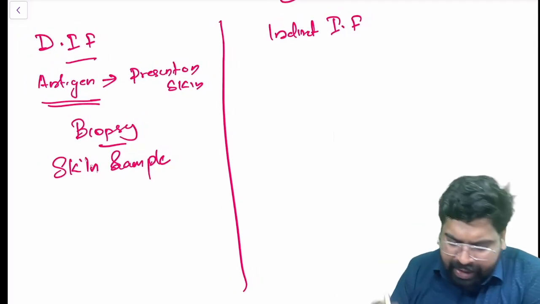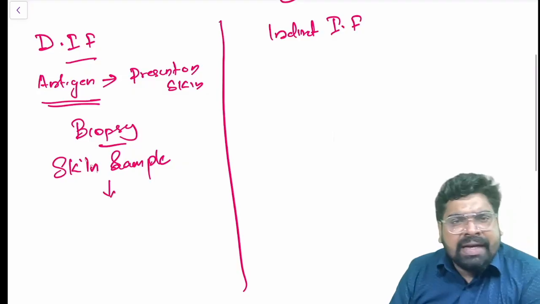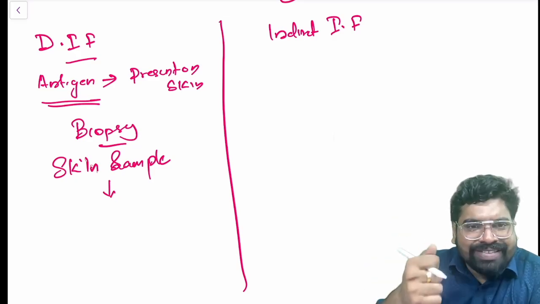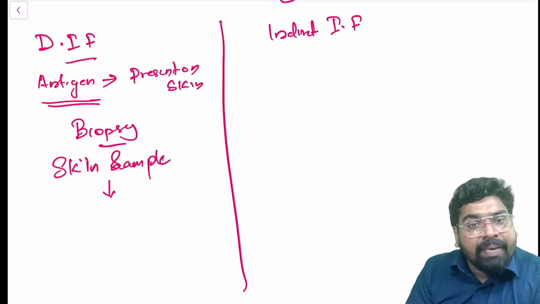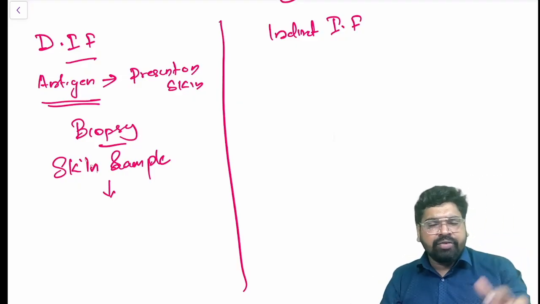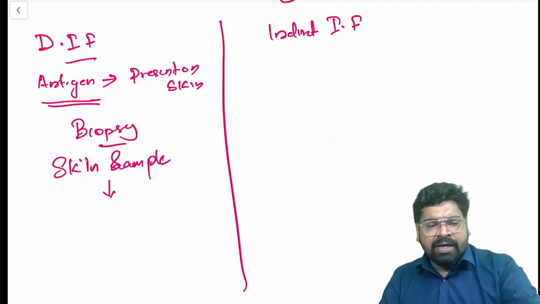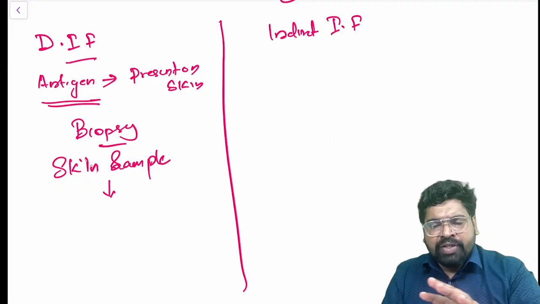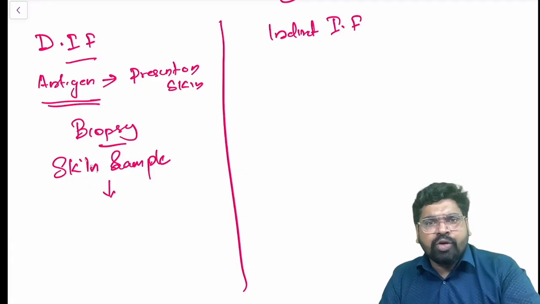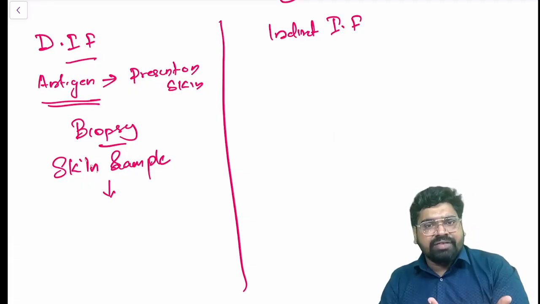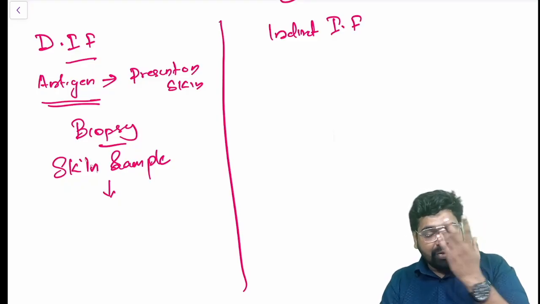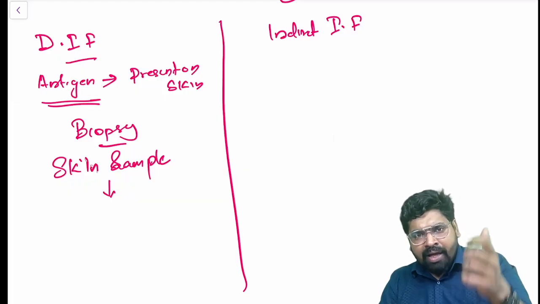Now what I do is apply a fluorescent labeled antibody. What is a fluorescent labeled antibody? All antibodies are not labeled. This is a particular antibody to see under the microscope. You cannot visualize a thing in the fluorescent microscope until it has some fluorescence. There are certain dyes which give fluorescence, so we are putting such antibodies.